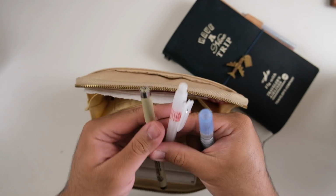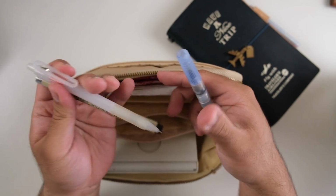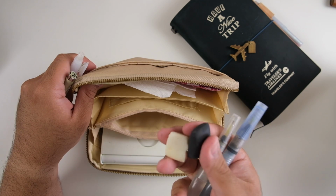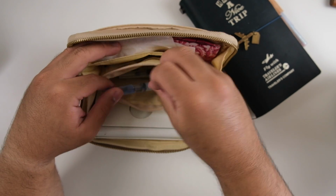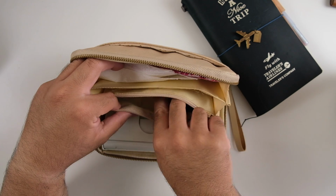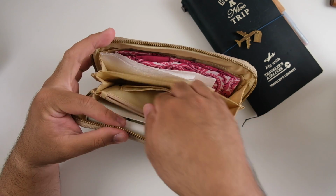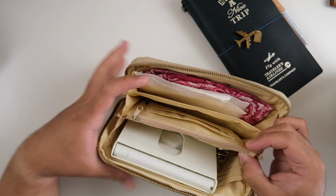And then I keep a pencil in here, and then a Sakura Pigma Micron for my line work. And then there's another water brush, and then I love this black eraser. And then I think these are just eraser bits, but I like to have them both here. And it makes for a lovely sketching setup. I know people have more compact or streamlined kits, but I like this so much, and if I did want to bring more, I can probably fit more, or at least put more samples in here or other things in the pen zipper pouch of this drawer pouch.